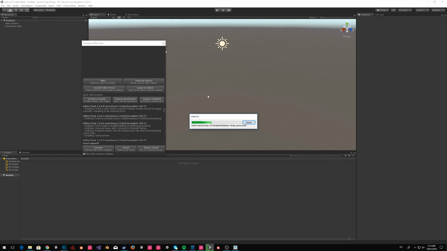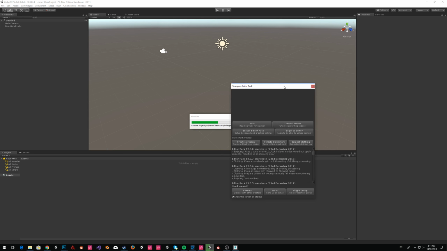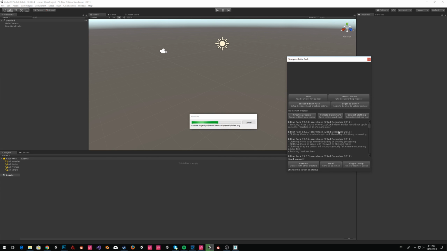For reference, content that's built with any version of Unity is always backwards compatible. That is to say that if you build a project in Unity 5, it should always work in Unity 6. It should always work in all subsequent versions that come out. So this little screen will pop up and it'll give you some basics of what we've changed recently. I'm just going to wait a minute for this to finish ticking along its import.